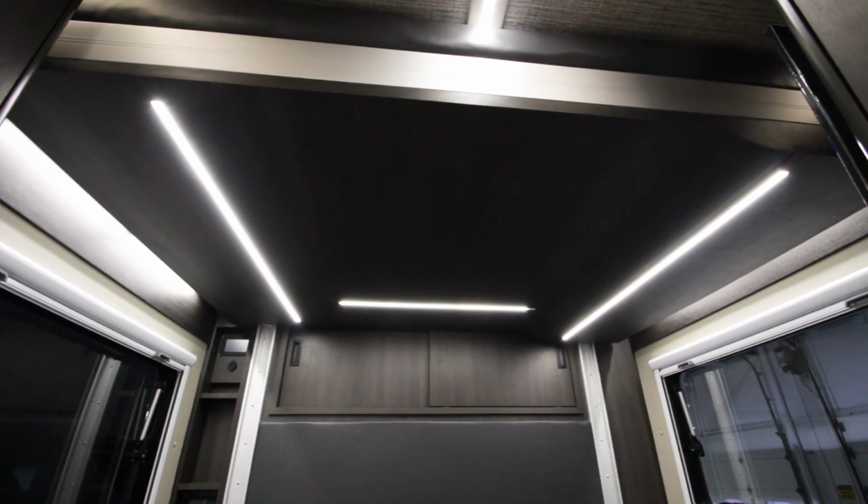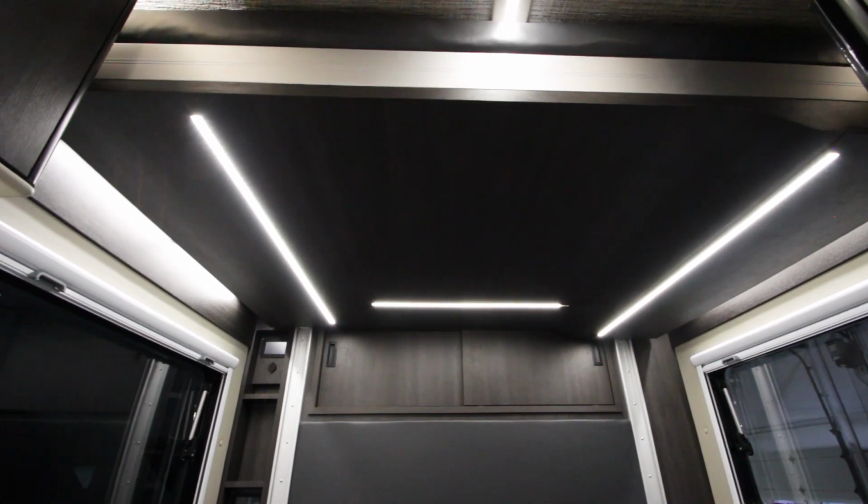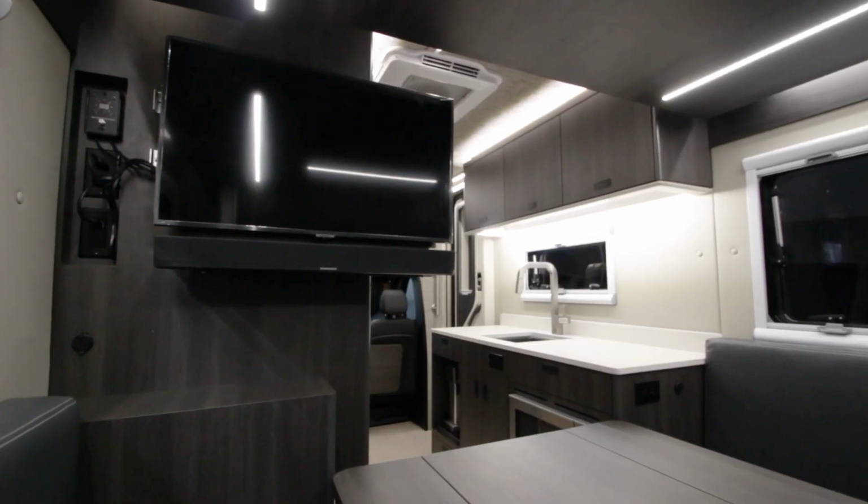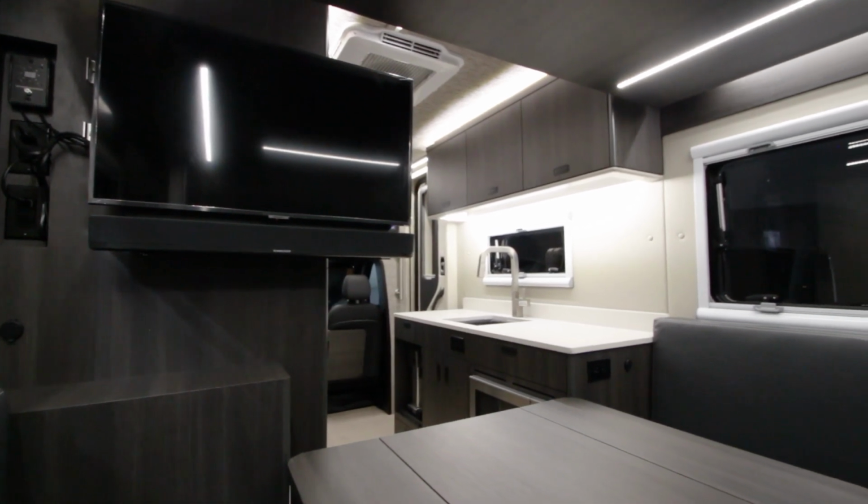So you can see that we've finished the underside of this space with paneling and lighting. This table goes up and down and it expands to be pretty big. He's going to be sitting here working all day. He needed comfort in this seating space here. And then there's also a screen that rotates and comes down. That's the screen that he's going to be working off of. And will this operate as a screen for Eric's computer as well? Yes, he'll cast his work computer up to the screen.